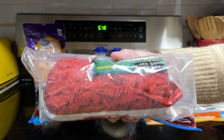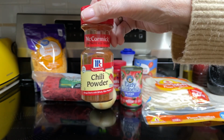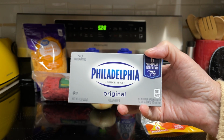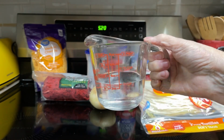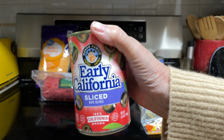2 pounds ground beef, 1 onion chopped, 2 teaspoons instant coffee granules, 1 teaspoon salt, 1 teaspoon pepper, 1 tablespoon chili powder, 29-ounce canned tomato sauce, divided, 12 10-inch flour tortillas, 1/2 cup softened cream cheese, and that would be half of an 8-ounce block of cream cheese, 1/3 cup water, 2 cups shredded cheddar or mozzarella cheese, 12 black olives sliced, and I have this big can of already sliced black olives.